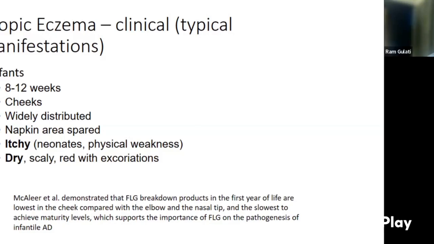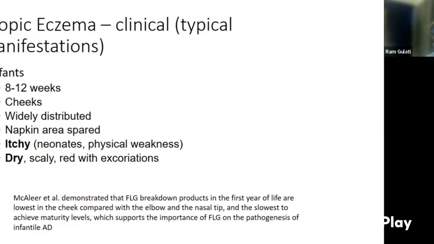And maybe that is one reason the cheeks are the first to present with atopic dermatitis, apart from what we have seen, that they have a thin stratum corneum. So these are very vulnerable to external insults. So they probably have this epidermal barrier defect, which starts with the cheeks. And then as the insult from the external environment continues, you start getting eczema widely distributed in various sites. The napkin area is usually spared, and the adage is that it is a very moist area, and moisturizing probably helps in leaving this area as an excluded area from atopic dermatitis.